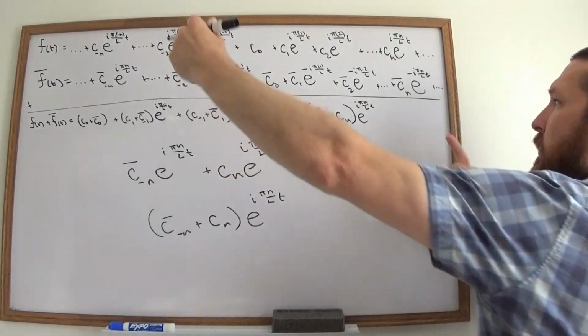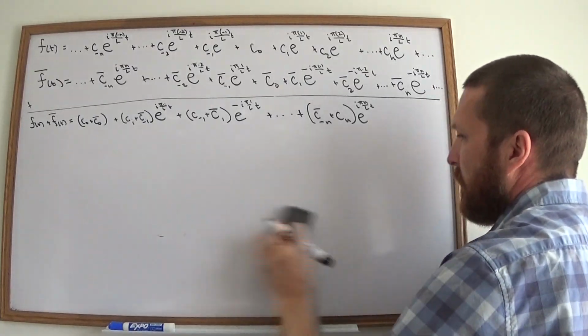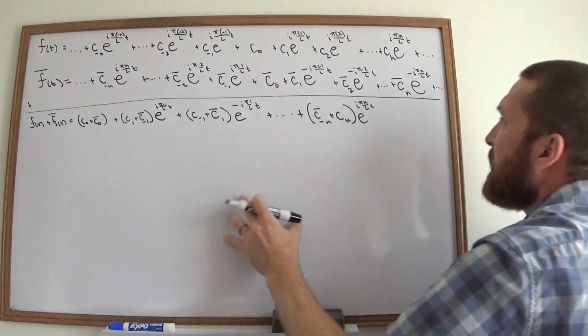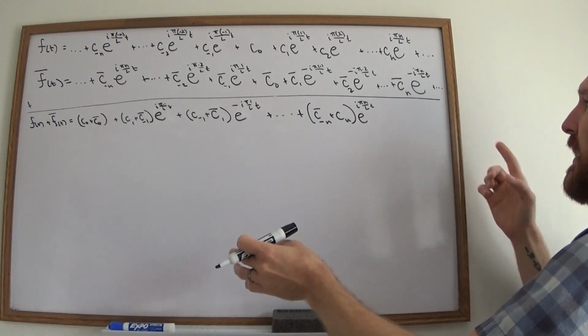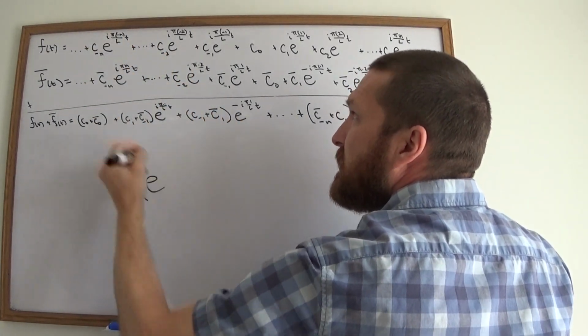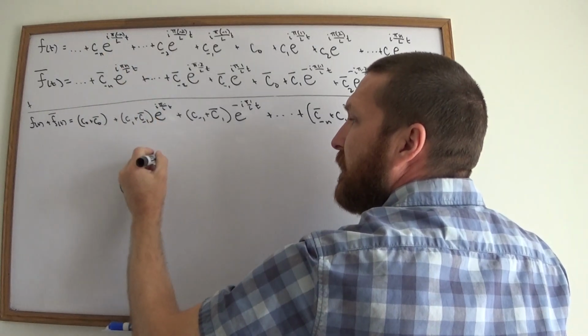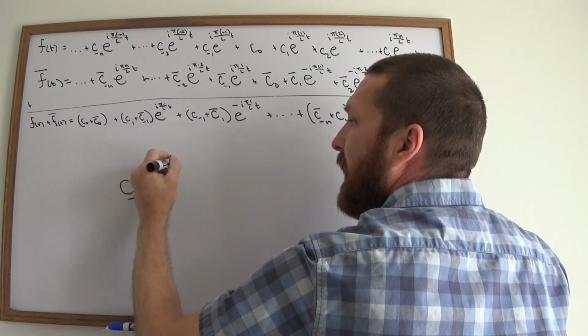Then we do that with the other one. I was just going to write a couple things and modify that, but I'll mess it up if I do that. Let's do C negative n e to the, that negative n up there could come out as negative, like that, pi n LT.